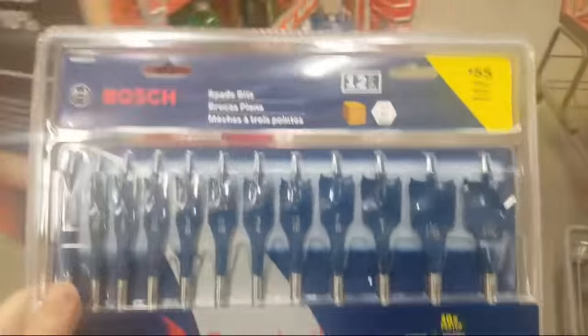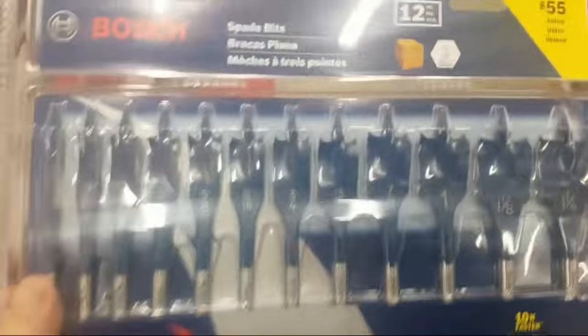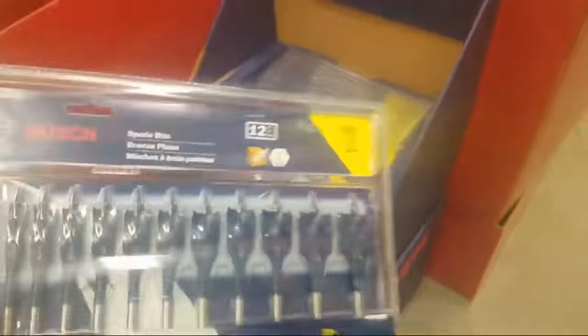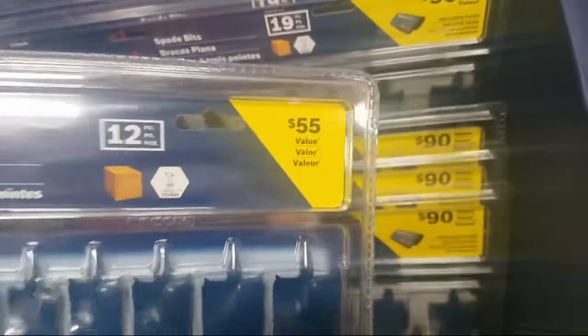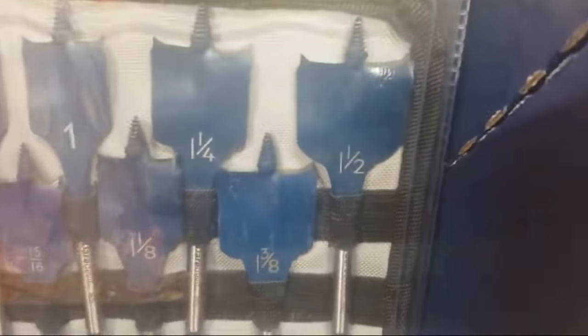Yeah, one and a half and a 1 3/8. Here, biggest 1 1/4. You get that sleeve, the sheath. It's a no-brainer, guys. Don't get the 12-piece. Now, normally, this would be an okay deal, but it's just not that good. You know what I'm saying? It's just not that good.